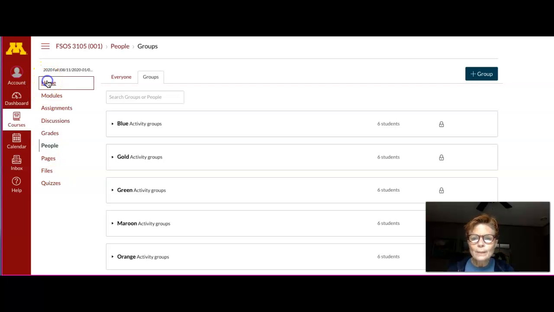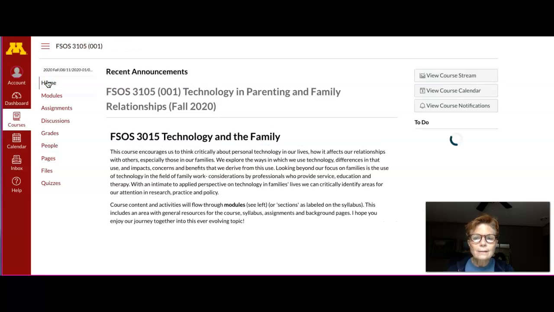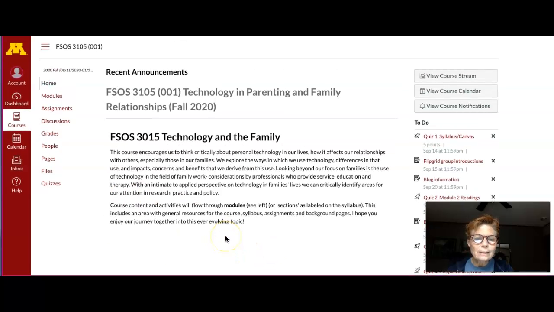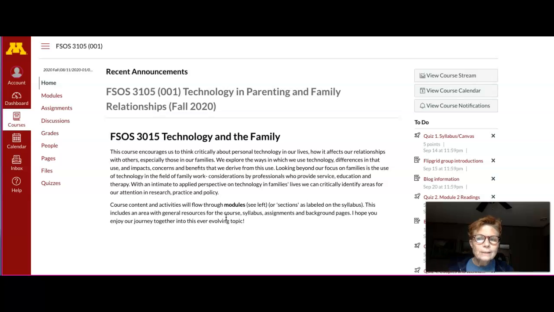I'll talk a little bit about those, but you can also access the reading quizzes over in that tab. So we're going to go back home, and again, this is just the introductory page. One thing I will be adding down here is pictures. I teach a lot from the standpoint of community, and it's important for me that you are able to see each other and to see the class as a community. So very early in the course, I will ask that when you're in your small groups, you, if nothing else, take a screen capture of the 6 of you on a Zoom connection, and then we'll splice those together and have a nice picture of the entire core class.